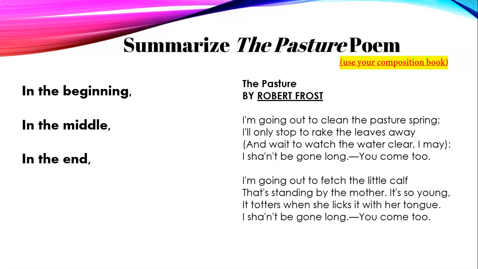I want you to write in your composition book beginning, middle, and end. Remember, you can use BME: who, what, when, where, why, or somebody wanted but so then. So right now you're going to summarize The Pasture when we get to class. So what is happening in The Pasture? What happened in the beginning? What happened in the middle? What happened in the end? What does the speaker want you to know? What was the theme? What was the message that he wants you to know? He's telling you that he shouldn't take long, right? Okay, I'm going to give you the last 10 seconds to copy these 3 sentences in your composition book.